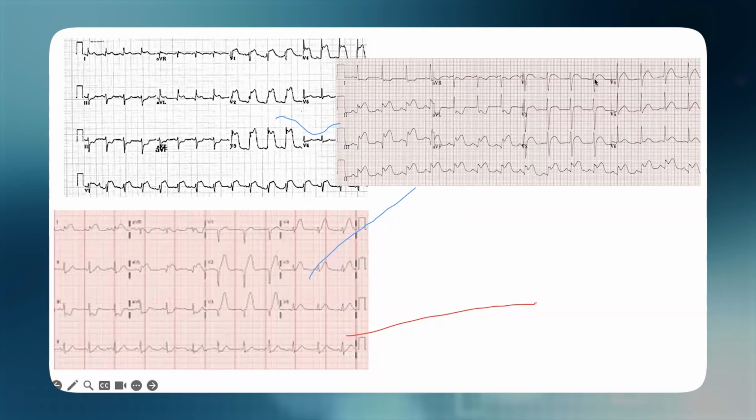In posterior wall MI, as we just read, there will be ST depression in V1, V2, V3. There is a frank ST elevation in the inferior wall. So this is inferior wall MI, most likely caused by RCA, right coronary artery occlusion. But there is subtle increase in ST elevations in the anterior wall as well. There can be many explanations for it. The commonest in this case is a super dominant RCA.